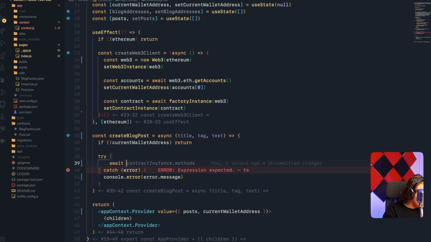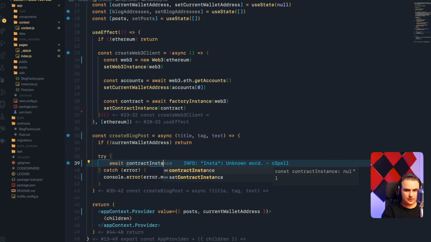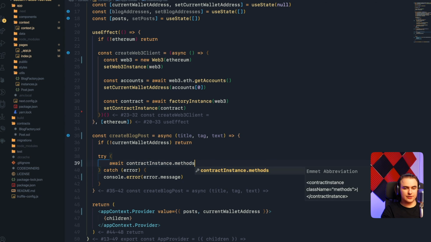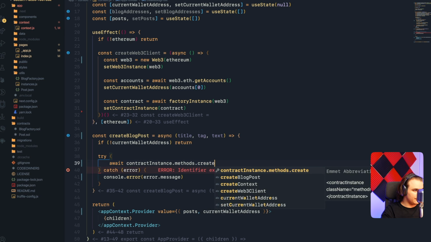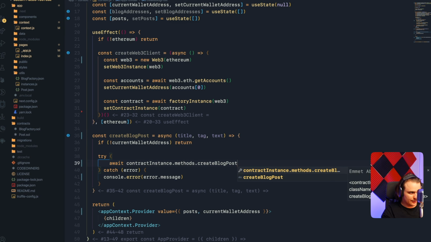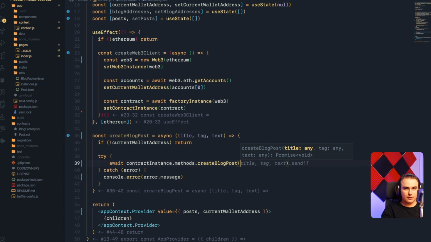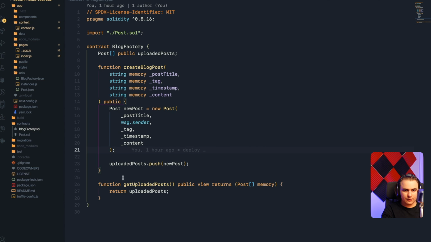So you're going to say await, and we'll have a contract instance, and we're going to call methods from the contract instance, and we're going to be calling the createBlogPost method. Now, if you remember, this is literally how we call this function. So I'll just actually put it here. It'll make life so much easier.